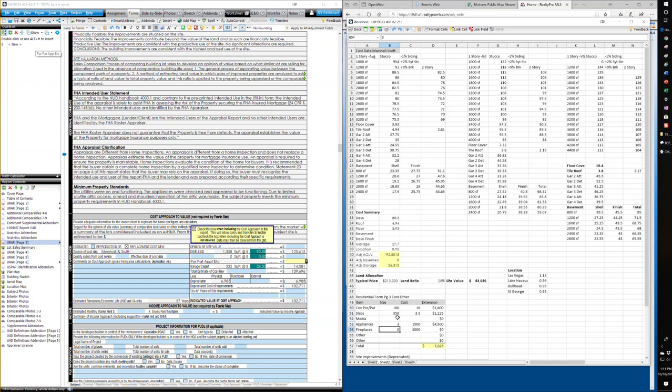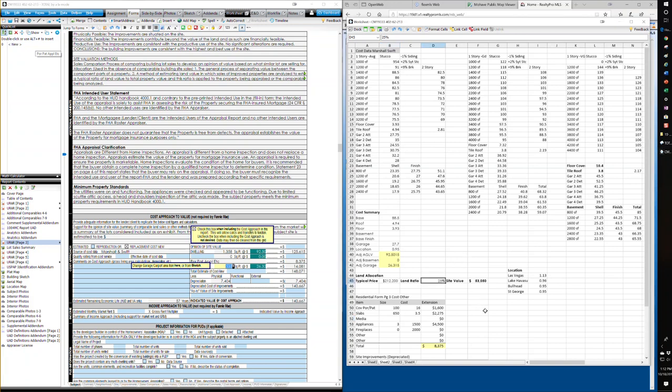I'm wrong on my slabs. It's probably closer to 650 square feet. So what that's telling me is that I've got about $8,375. So I type that in to my cost approach. I have that. Now I have a couple of different ways that I can calculate my land value.